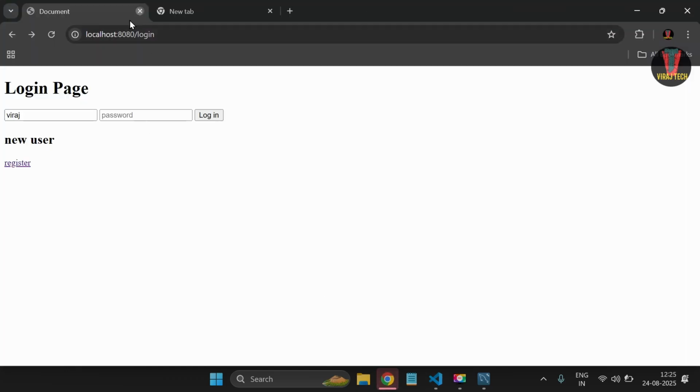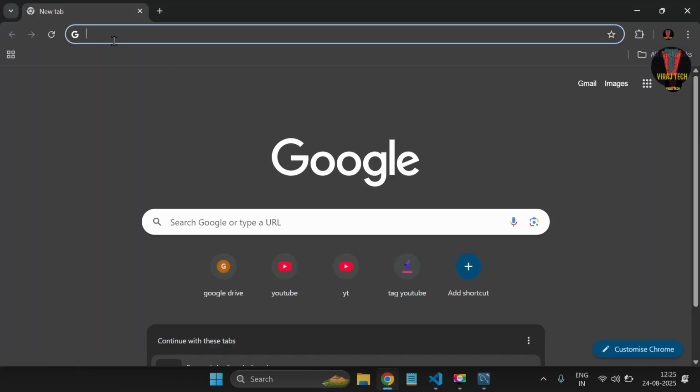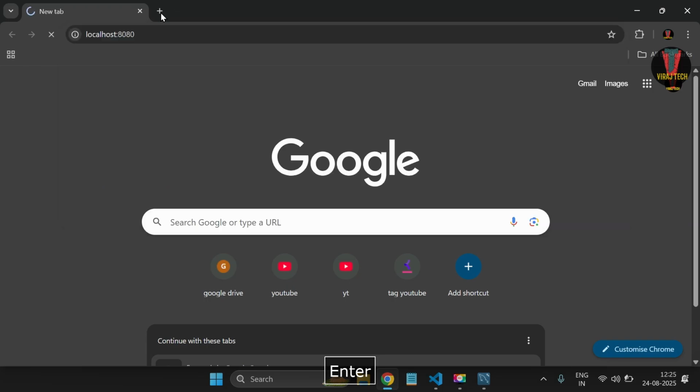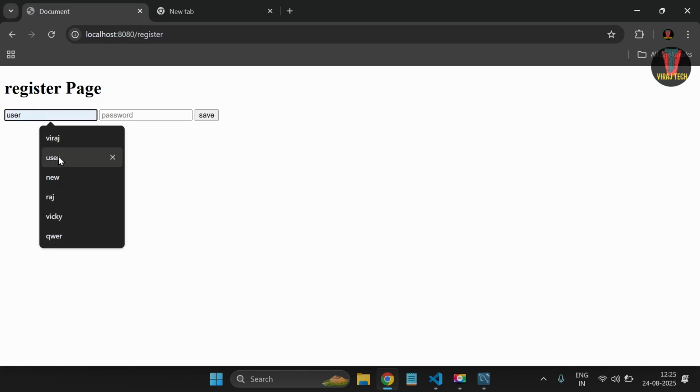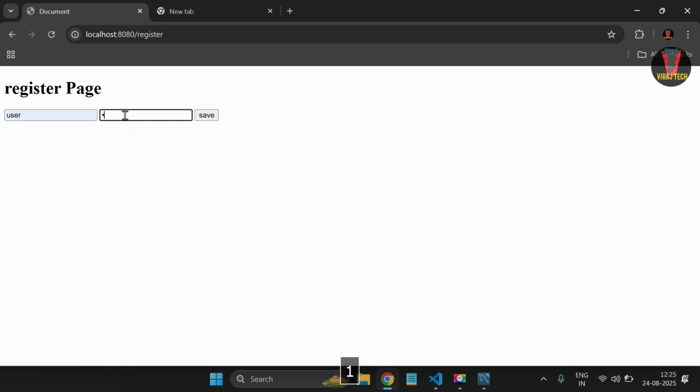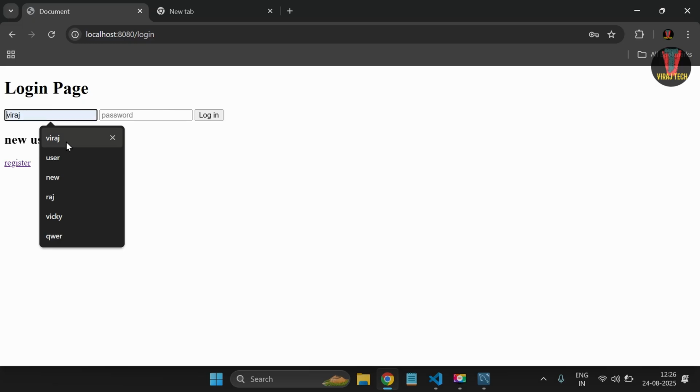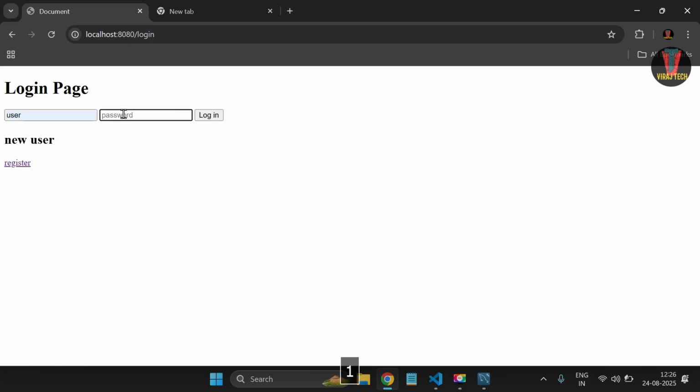Now opening new tab, localhost 8080 and register. We'll give user 1234. Save. And now we will log in, user 1234.